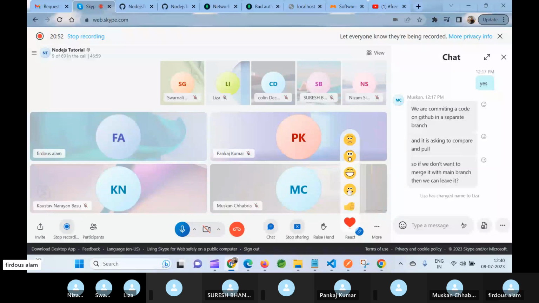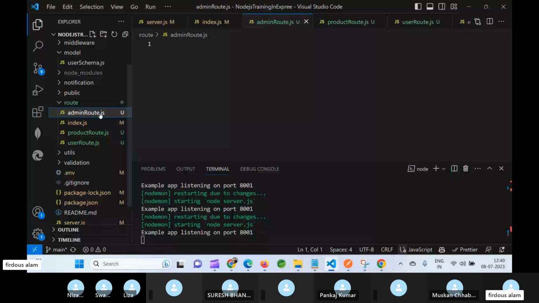For example, the admin portion can only be accessible by the admin. It cannot be accessible from the outside world. For example, on Amazon.com, Flipkart or Walmart.com, we only see the front end part where we see the products and everything, but we never see the back end part.